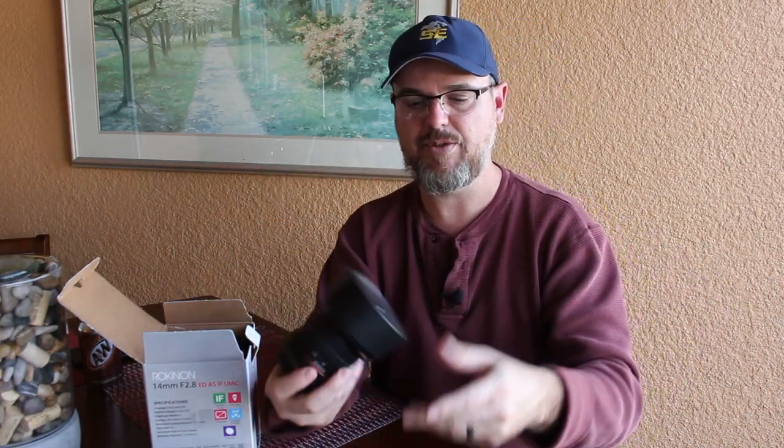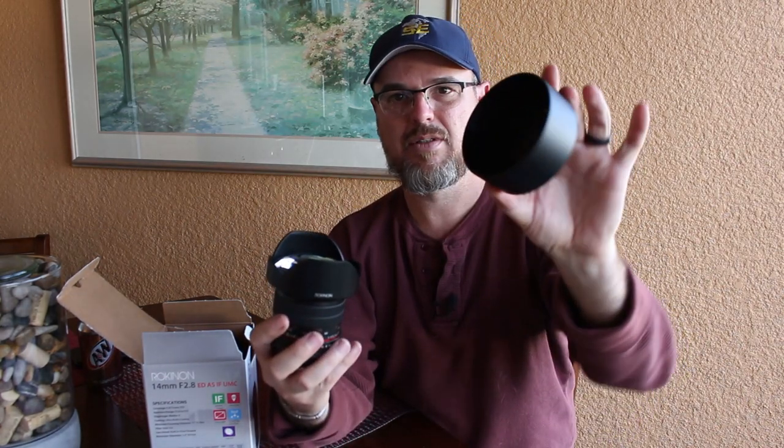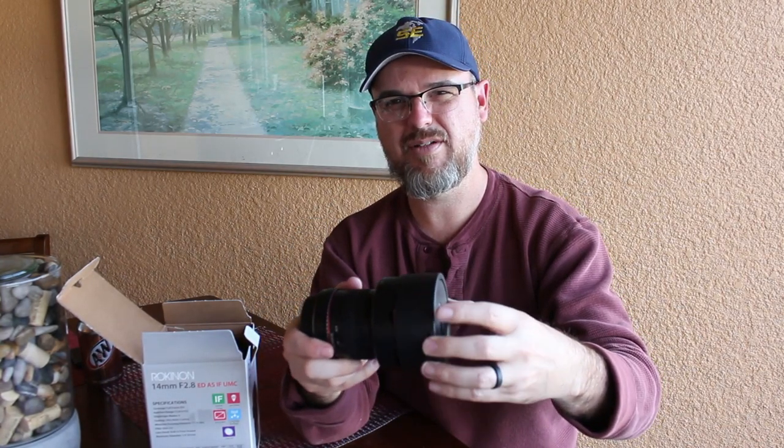Yes, I'm harping about the weight. But it's a super wide field. It comes with a nice little — ooh, look. This thing is pretty cool. $350, so not too bad. I noticed the EFS lenses I'm shooting on right now are too deep — if you put the Astronomic clip-in filter in there, you can't seat the lens. So hopefully this one is narrower.